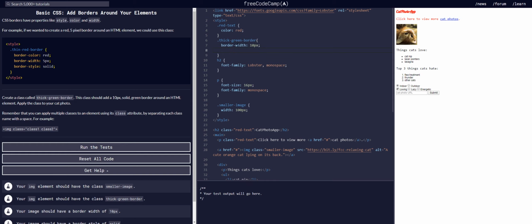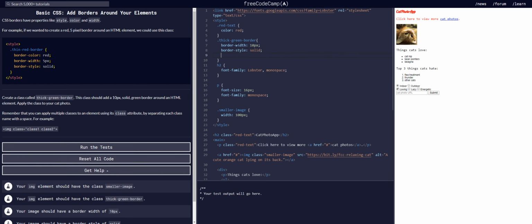We're gonna give it a border style of, what is it, solid, and border color is going to be green. Alright, remember that you can add multiple classes.